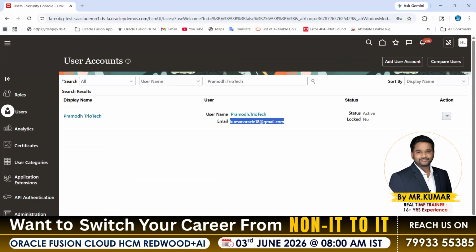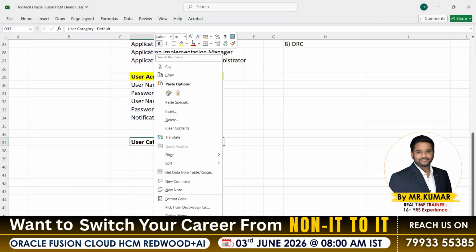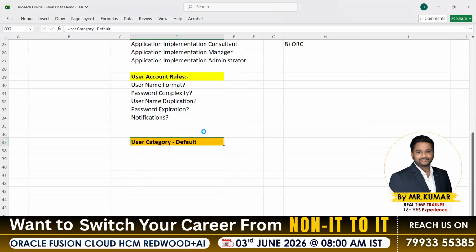You can even control those emails also. If the client tells Kumar, I don't want any emails triggered to the users, we can switch that off also. These things we will handle in the concept called user category. What is this user category concept, Kumar? See here, team.